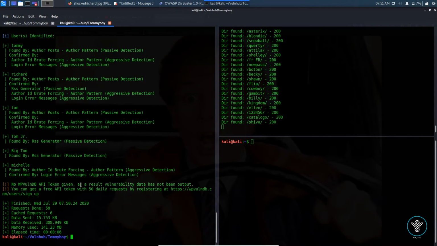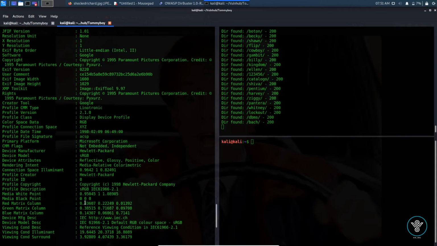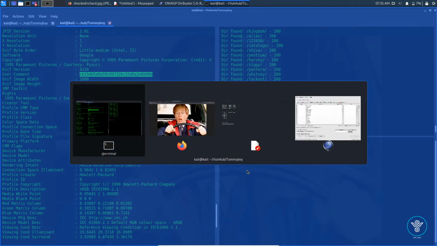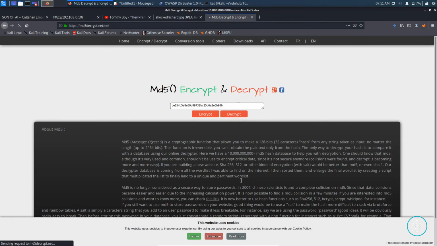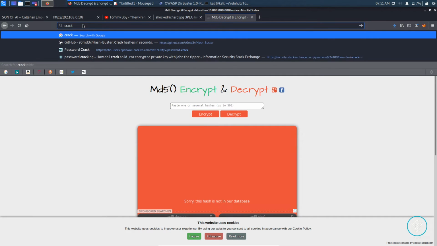Nice, let's enumerate first. See, I'm using the exiftool. There's a bunch of stuff here. See, there we got the user comment. Let's copy it and check the MD5. Let's try to decrypt it with CrackStation.